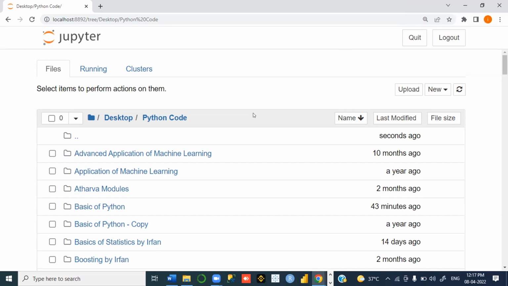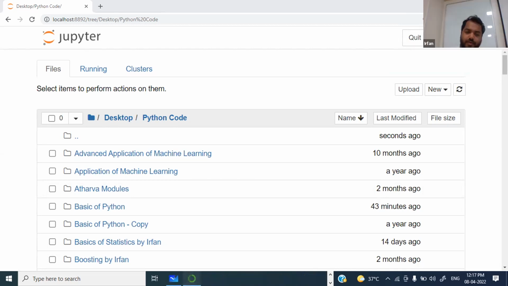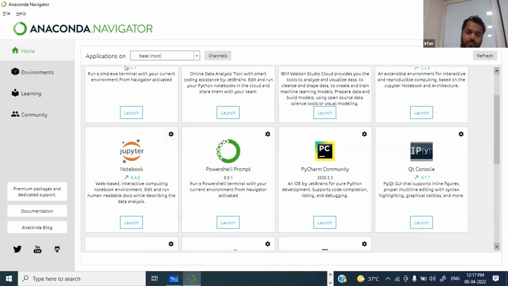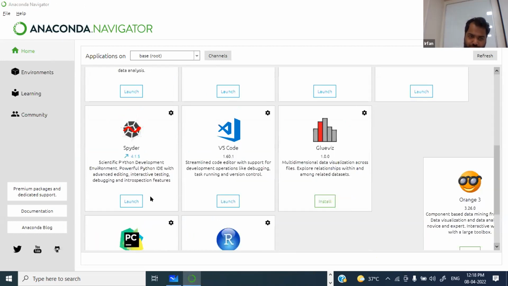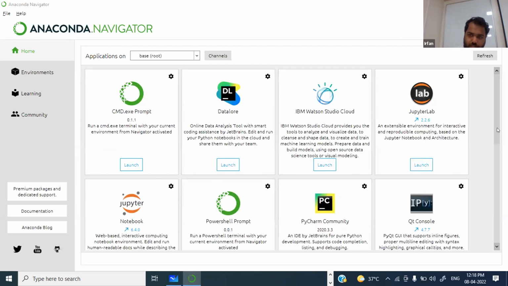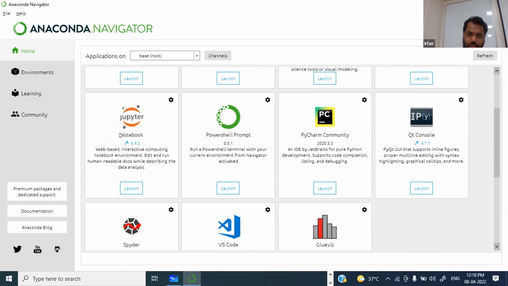So where is Jupyter Notebook? I didn't find it. Have you started Anaconda Navigator? Do you have Jupyter Lab? Can you see this type of screen? Jupyter notebook.